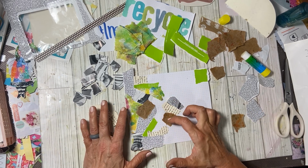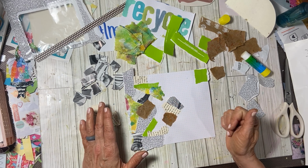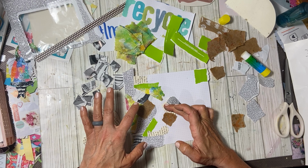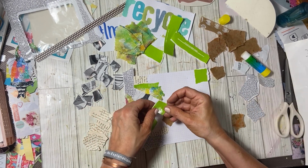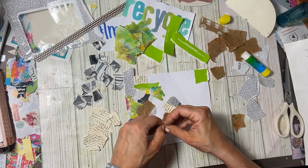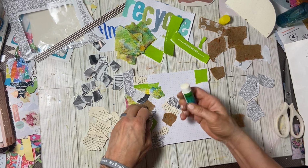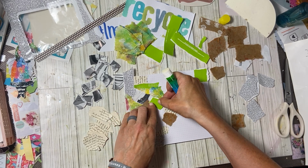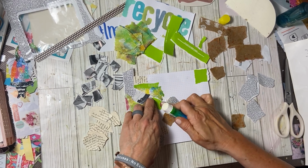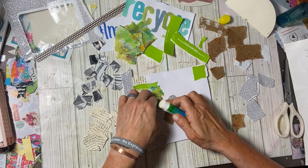What I don't want is pieces the same touching, right? And I have all the pieces right here. Like letter, photo. I guess it has to be a little piece of green, which I also don't have a lot of. Holy cow. All right. I think we're going to have to Mod Podge this down or something. I'm not too sure what's going to happen on top of this.